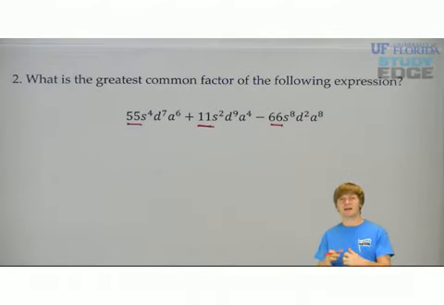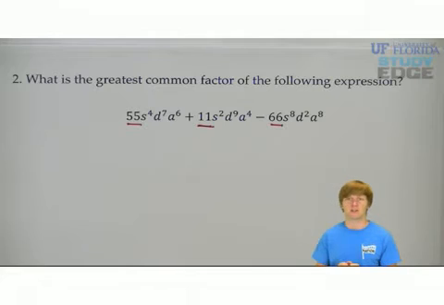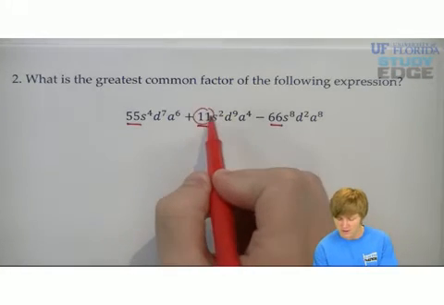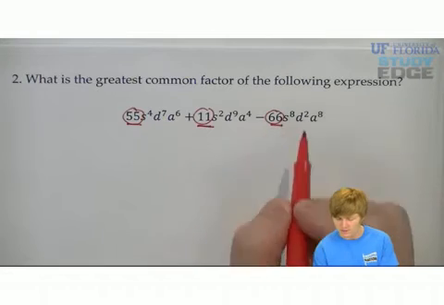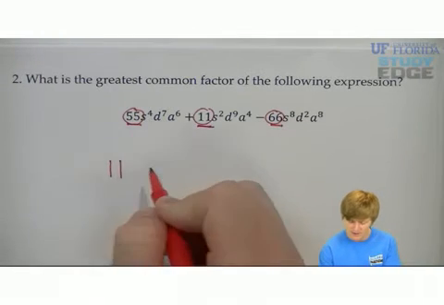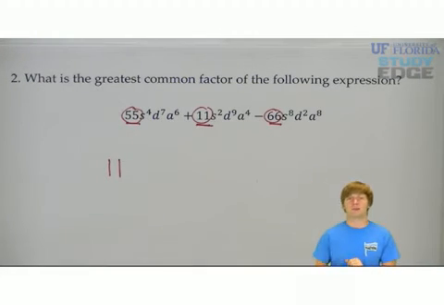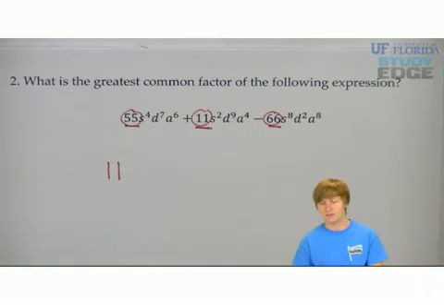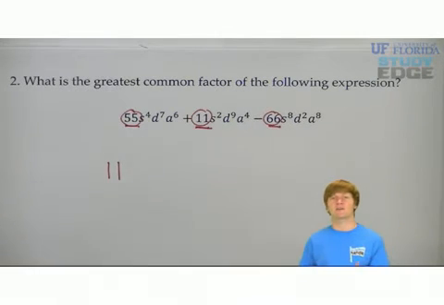So then now, what does that tell me about the greatest common factor of this expression? Well, we know that 11 will go into all of my coefficients, so that means that 11 is part of my greatest common factor, because I know that I can take out an 11 from each one of my terms. All right? Then now we have to ask ourselves about each one of the variables individually.